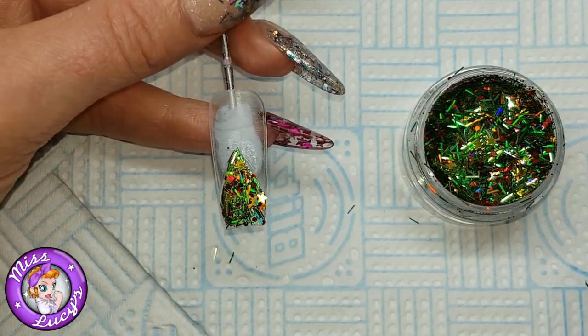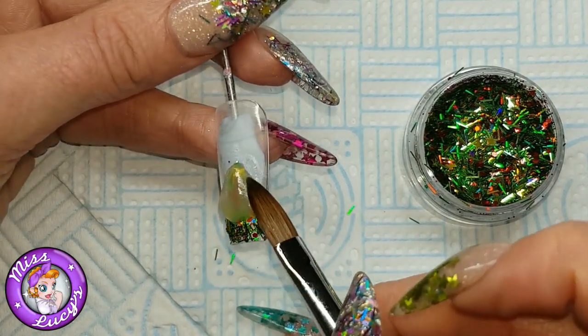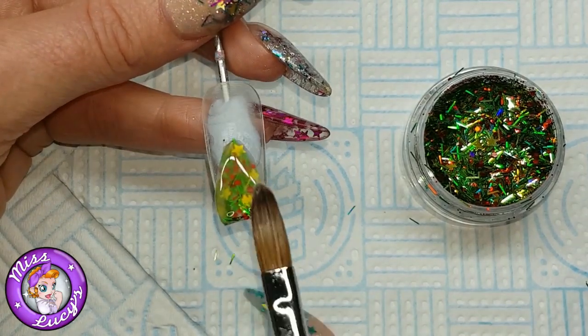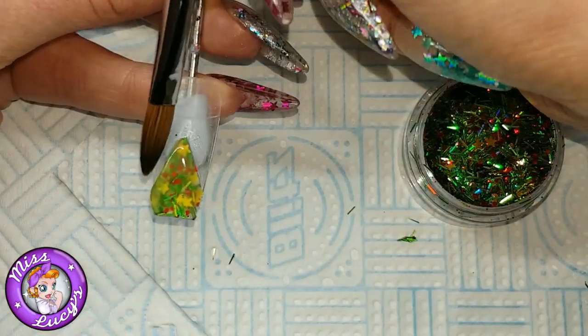And then I'm going to come in with a bead of my clear acrylic. I've drained the liquid out the back of this so it's nice and mouldable. And I'm just placing that over the glitter. You know all the glitter's covered when the glitter goes matte, so if it's still shiny, you've missed a bit.